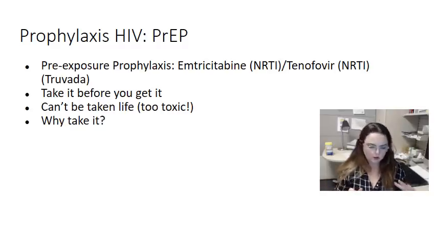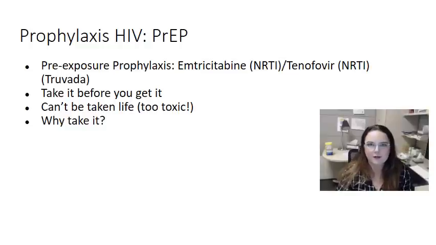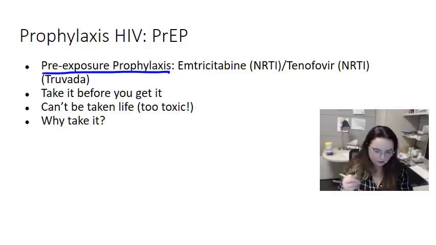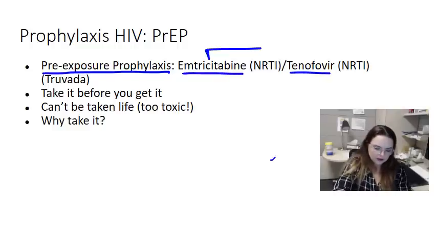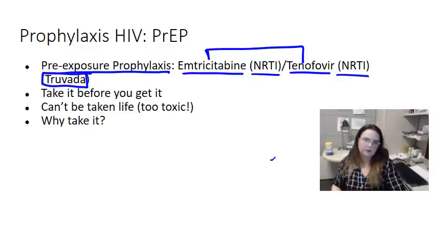Okay, so I just talked a whole bunch about prophylaxis for opportunistic infections for HIV positive patients. But what if we could avoid contracting HIV altogether? We don't currently have a vaccine for HIV, but what we do have is pre-exposure prophylaxis. Pre-exposure prophylaxis is essentially when we treat people who do not currently have the HIV virus with drugs used to treat HIV. Normally emtricitabine and tenofovir, which is an NRTI cocktail. The most common name for this is Truvada. That tends to be the one that is used the most.